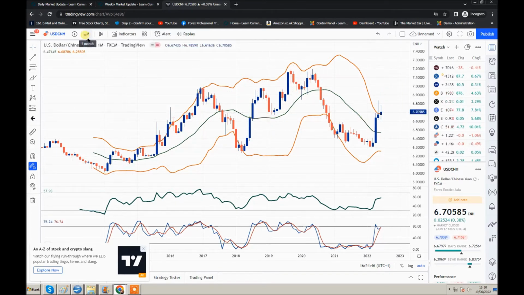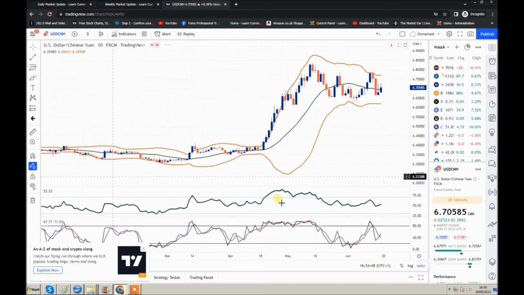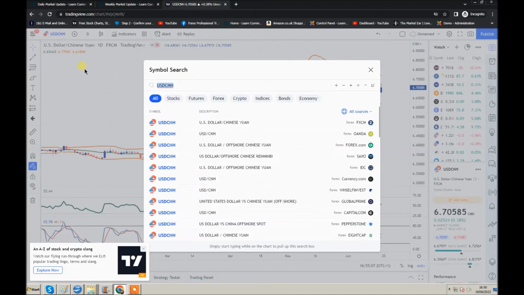This is the monthly chart. I just skipped the daily chart. It came down, kind of traveling sideways. If you get a nice blue candle to the upside, then I think that will weigh on the commodity currencies. Also, stock markets, if they continue to fall, that weighs on the commodity currencies as well.